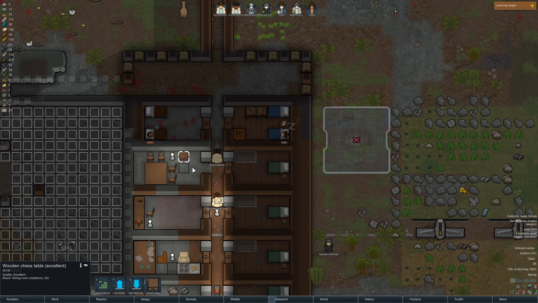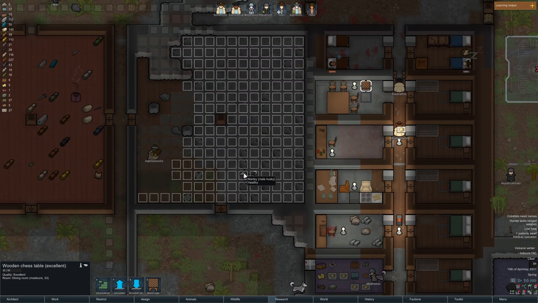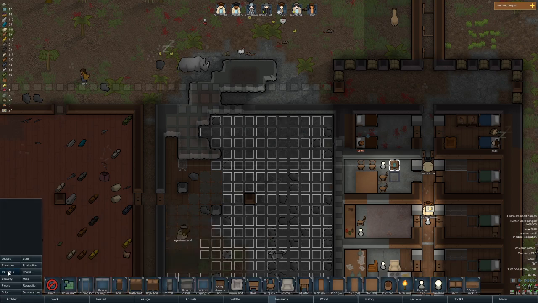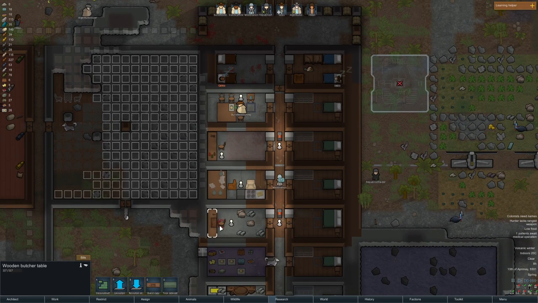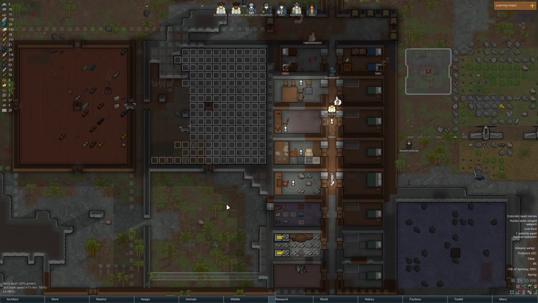I feel like I need to put the chess table somewhere else. Let's uninstall and reinstall there. Let's put a dining chair there and there. Might work. Give ourselves a little bit more room. All this stuff's going to get moved out into here. The murder table we're going to put over this side. But we've got some things to do now.